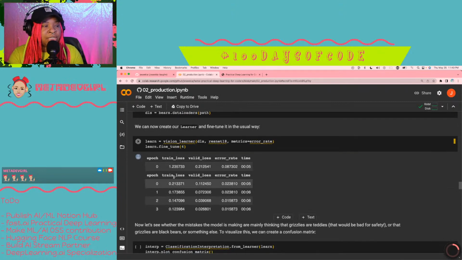So when we were watching this train, this epoch is the training run that fits our data to the pre-trained model, and then these other epochs are actually training our specific classifications on our model.